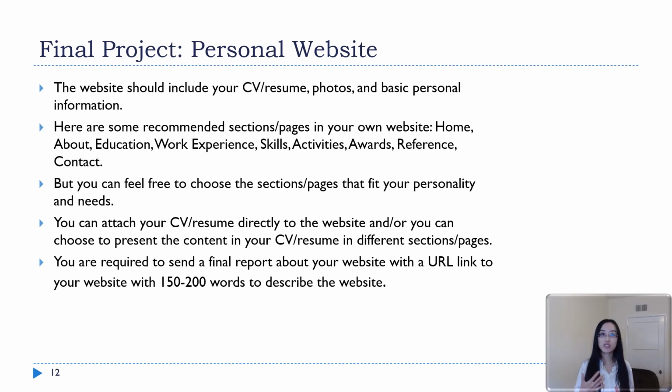This slide shows the requirement on the personal website. This website should include your CV or resume, photos, and basic personal information. And here are some recommended sections or pages in your personal website, including homepage, about page, education, work experience, skills, activities, awards, reference, contact, and so on and so forth. But you can also feel free to choose the sections and pages that fit your personality and needs.